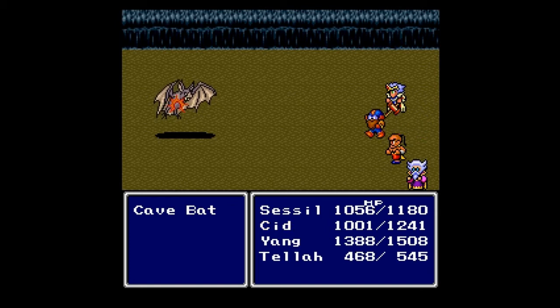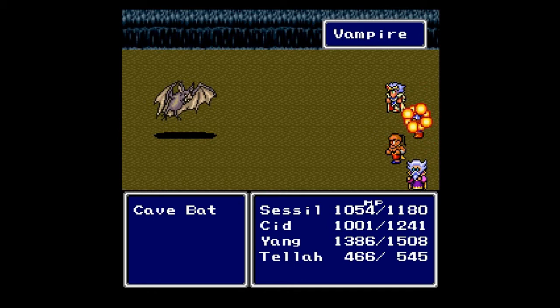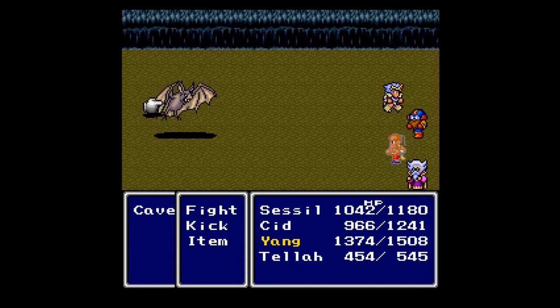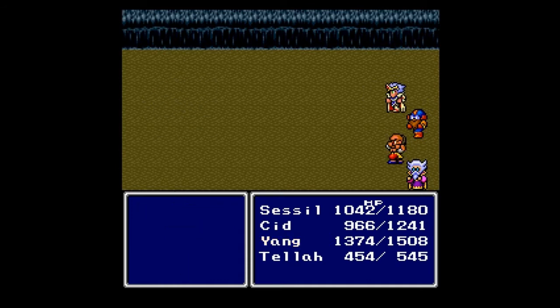Thankfully, Cecil and Yang still do a significant amount of damage. At least I know that the fire arrows are working decently. At least against the cave bats here. Oh-ho! 484 damage, my friend. That means you are dead! D-E-D. Dead.